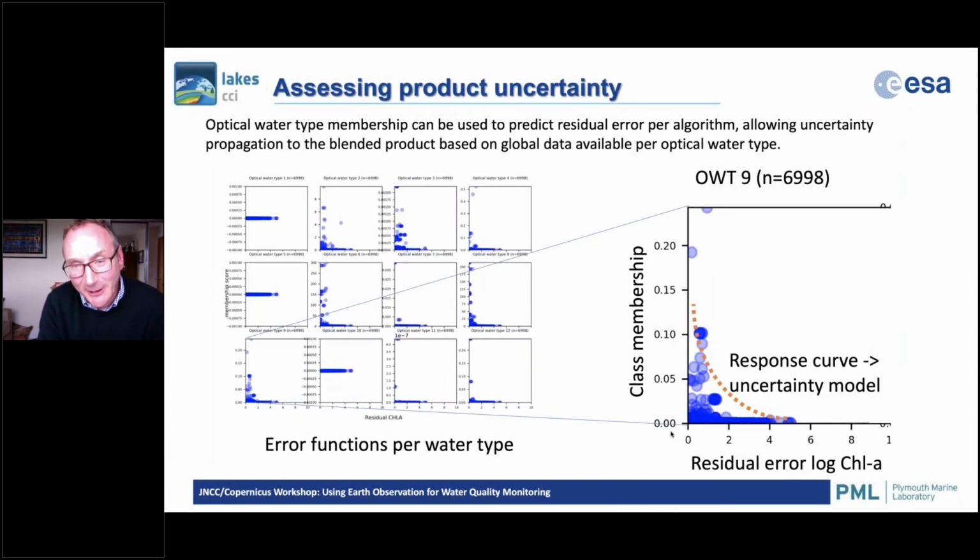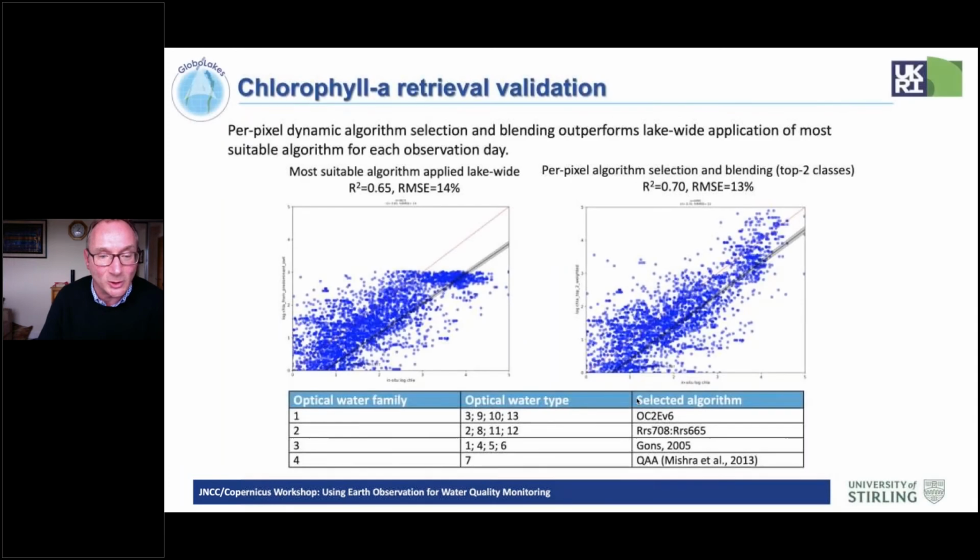So the optical water type approach also provides a really robust framework for assessing uncertainties. So if we look at a pixel class membership function, so the probability of a pixel aligning with a particular optical water type, the higher that probability, the lower the residual error basically in that chlorophyll concentration estimate identified here on the right hand side. It's also now being used and driven by PML forward in the Lake CCI project, which I think we're going to hear a bit more about later. Also for looking at the uncertainties associated with atmospheric thickness above a pixel, and also the adjacency effects that we might also experience in the work we do.